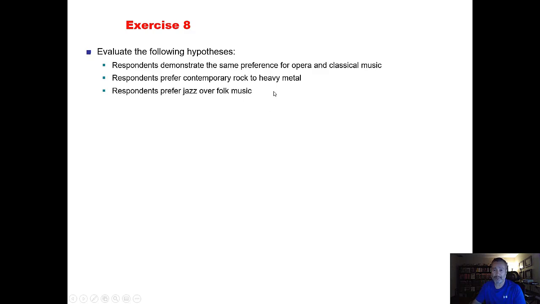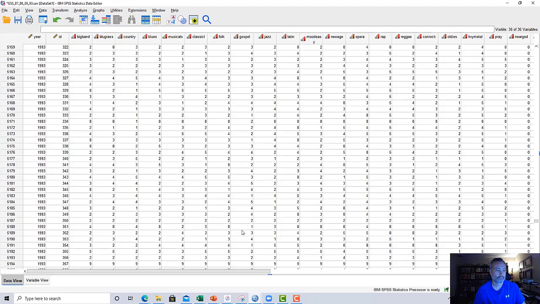So before I ask you to pause and go ahead and do it, I will just say one thing. You don't need to run each pair, like you put in a pair and then you paste, and then you switch the pair and you paste. You can do it that way, but you actually can put in multiple pairs at the same time. So feel free to do it either way. Pause the video, give it a shot. When you're done, come on back and we'll go over it. And welcome back. Let's take a look.